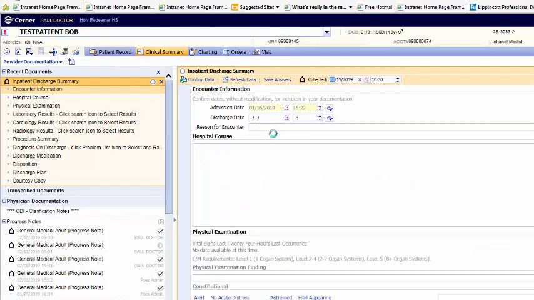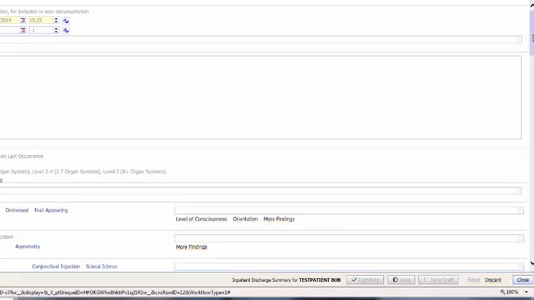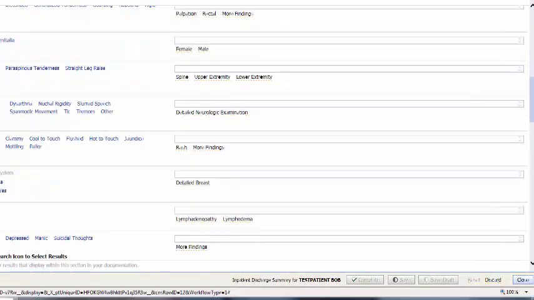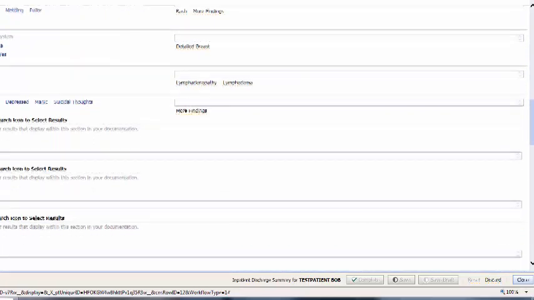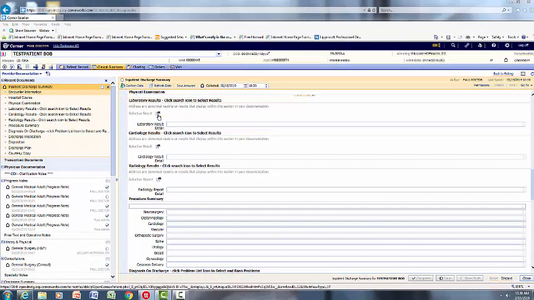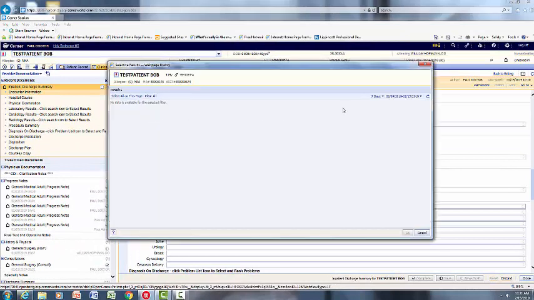There have been some aesthetic changes made to all the templates. I'm not going to go into details around those aesthetics just for the sake of time. You can see this is the discharge summary. The physical exam still remains there, although it looks a little different. But one of the more significant changes relates to the ability to select individual lab results to appear in your note. With this enhancement, you now have the ability to select specific results that will appear.